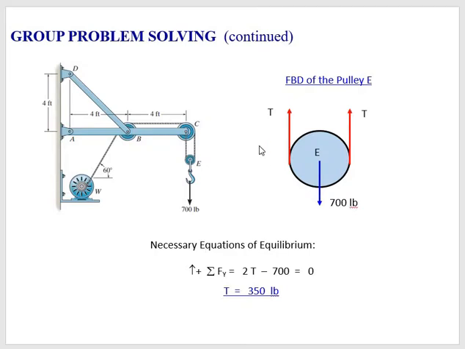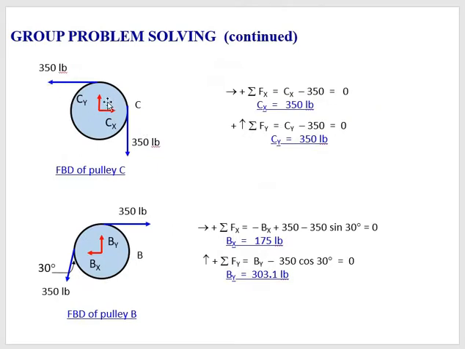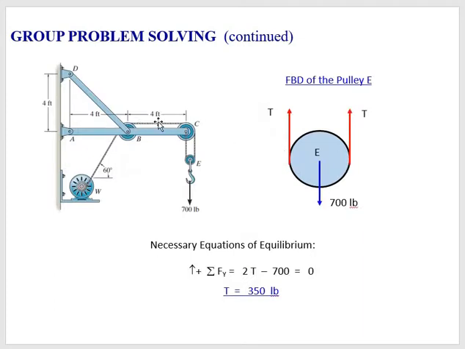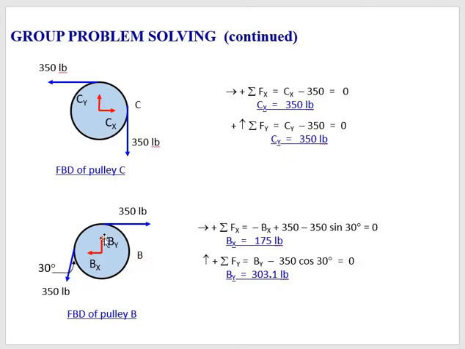So looking at this pulley E, here we have 700 down, we have two ropes. So therefore our tension is 350 pounds in each of these ropes. Then if I go to my next pulley of just C, which a reminder, this is C. In that instance, I have a 350 pound force down, so 350 here. So then CX is 350 and CY is 350. Now if I look at my free body diagram of pulley B, which is here, which is again that 350 here, so this has to be 350. So then I can find BY and BX.